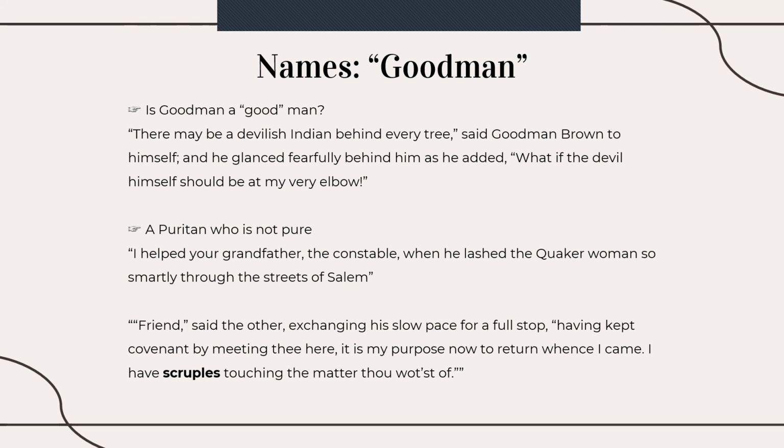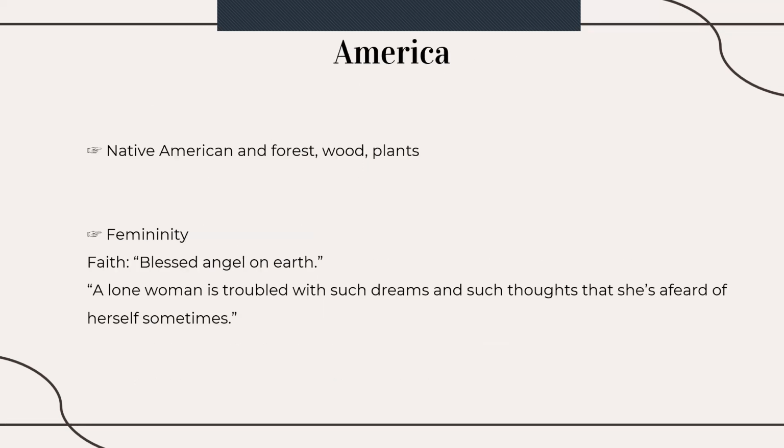And we should also know that Brown's errand seems not really good, right? Even though we don't know what exactly it is. At the passage at the bottom of the screen, you can see that Brown has scruples. We don't know what it is, but it is sure that he is doing something not based on his Puritan belief because he feels guilty. So I think here Hawthorne depicts the rupture between seeming pureness and its self-contradiction.